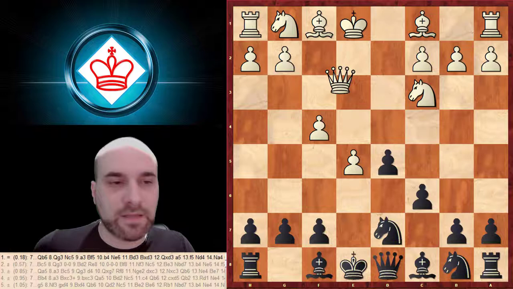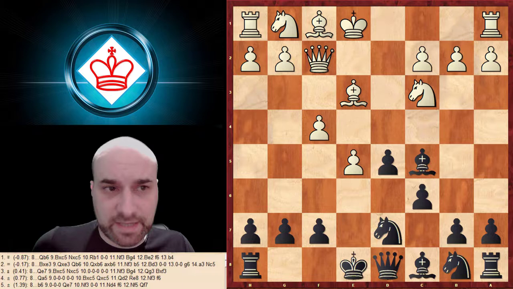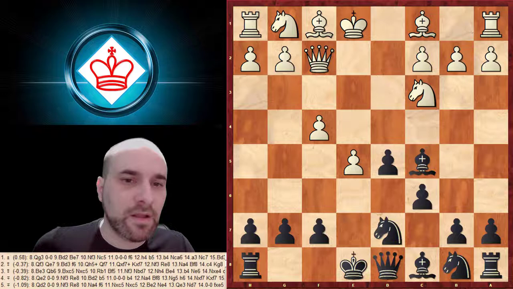Sometimes I think some of the moves are very normal, where the knight should go. It cannot go backward, obviously, cannot go here, so it has to go there. And after this, we have some exchanges. This is one of the lines, but after queen g3, as you can see here, it's another interesting option.